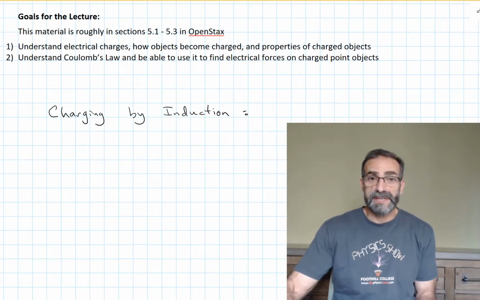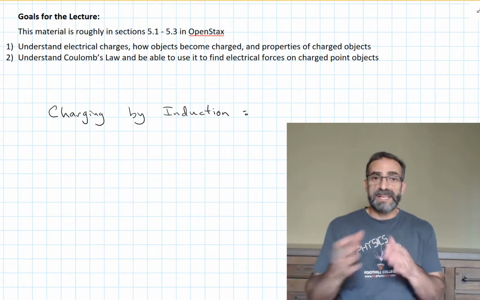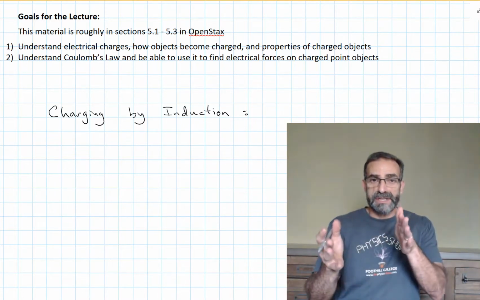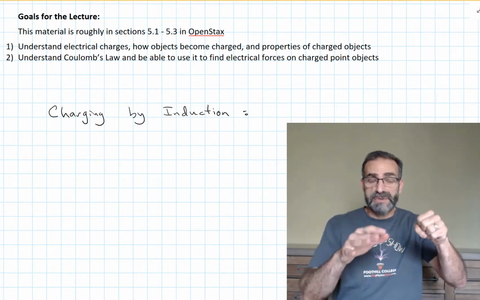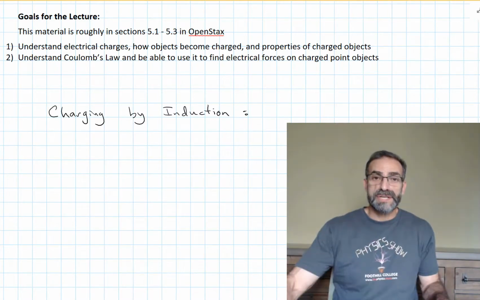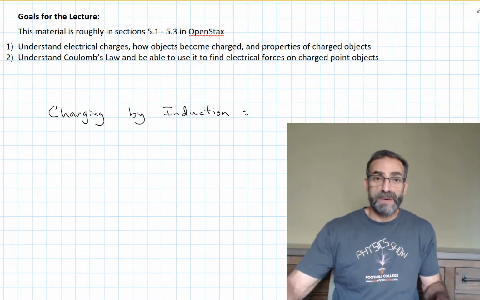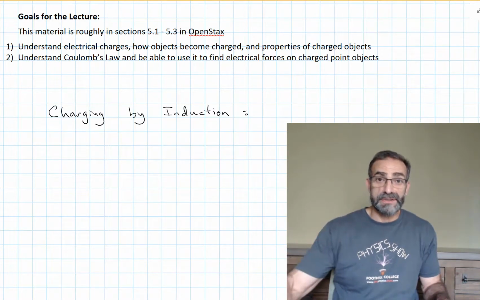Now we're going to talk a little bit about charging by induction. So in the last video, we saw that we can induce a charge separation in an object by bringing a charged object next to a neutral object. We could get that charge separation. Charging by induction takes that one step further so that the object actually becomes charged.